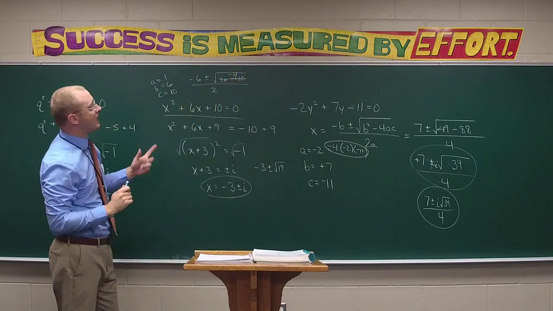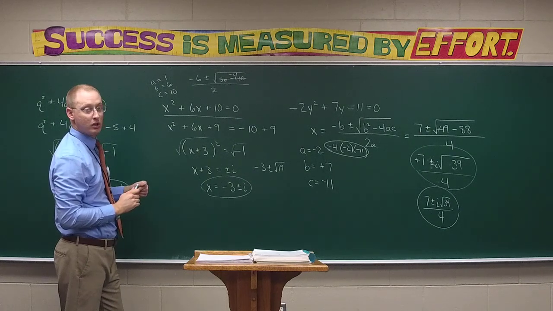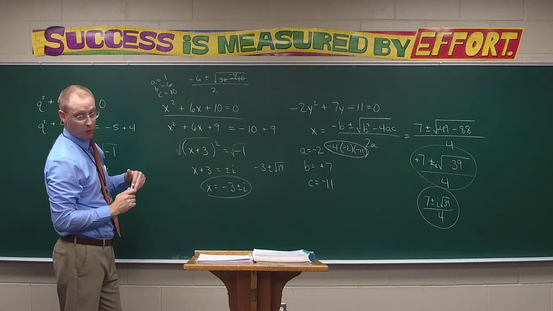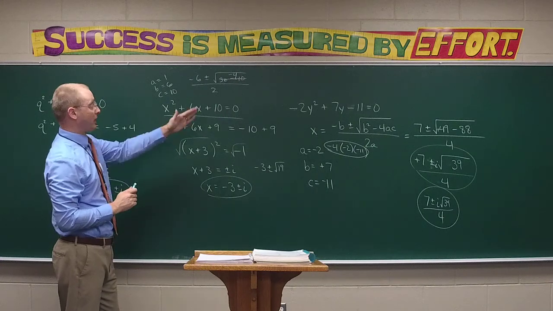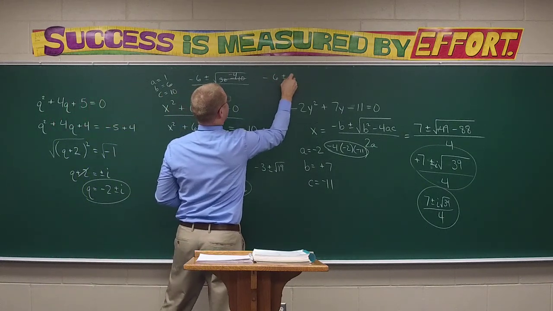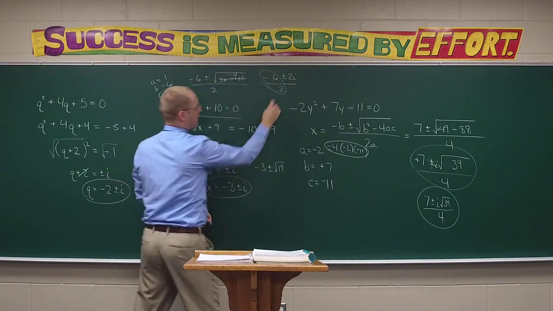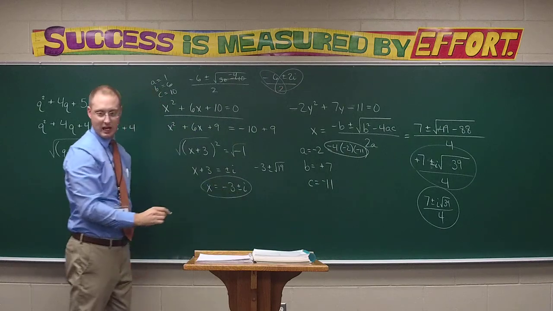And we know the square root of negative 4 could be written as the square root of 4 times i. Square root of 4 is 2. Right, pull out the i, then the square root of 4 is 2, so 2i, right? So this becomes negative 6 plus or minus 2i all over 2. We divide this by 2 to get negative 3. Divide this by 2 to get plus or minus i.